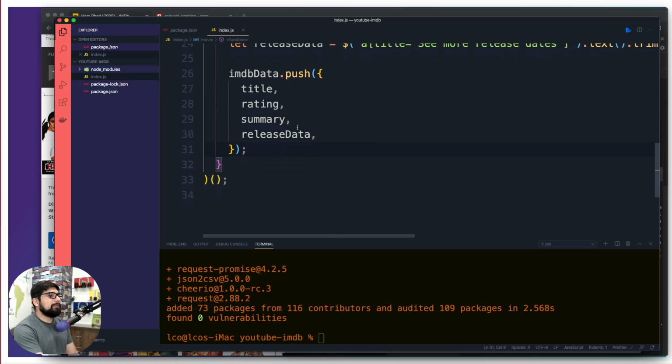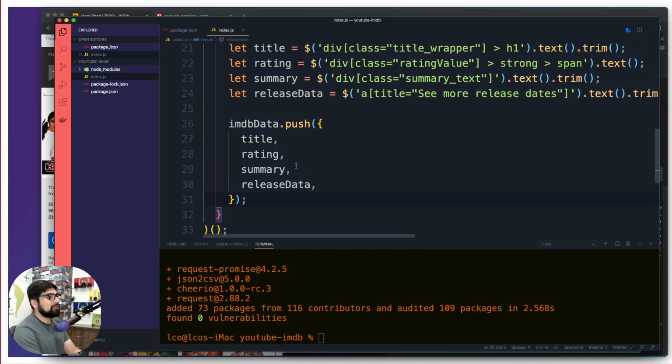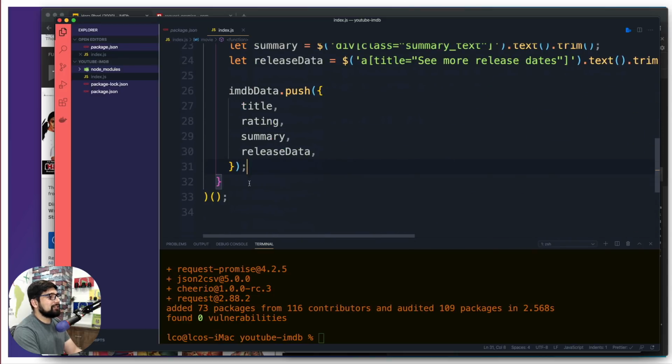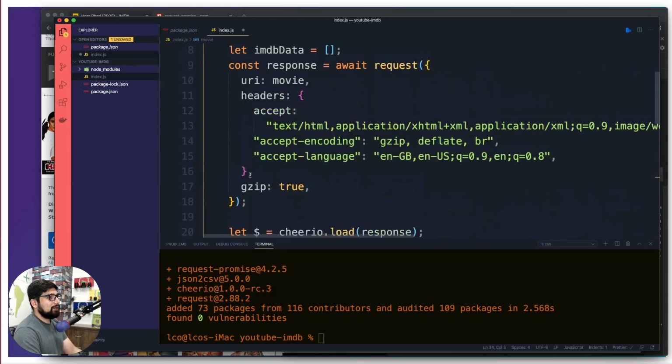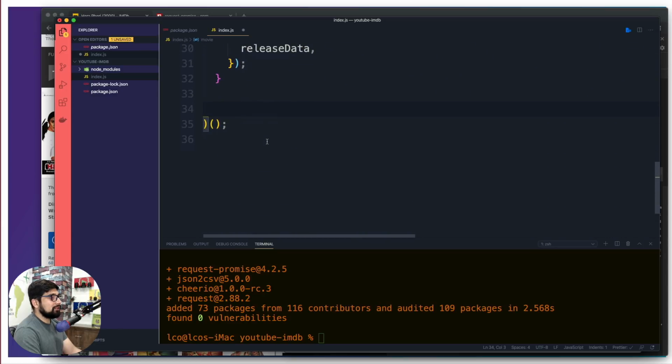So now all the information is being pushed up here. The final thing that we need to do is go outside and just do that. So this entire asynchronous operation is being done, and everything is being pushed into it properly. I'll go outside of this. Only the request and all these parts need to be done asynchronously. So I think that's all good.